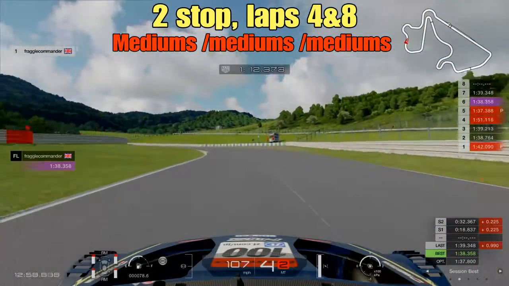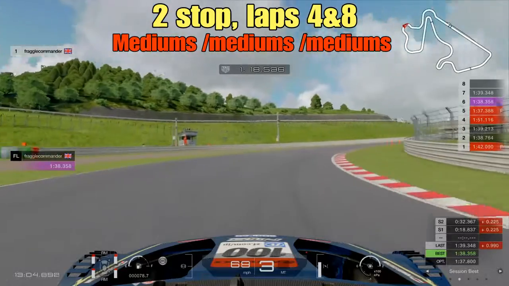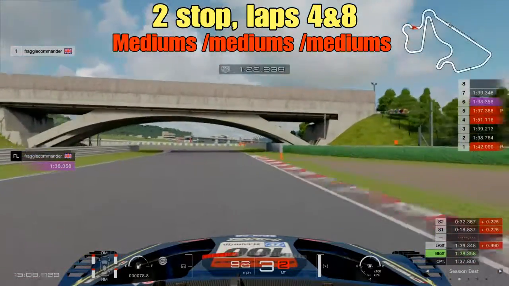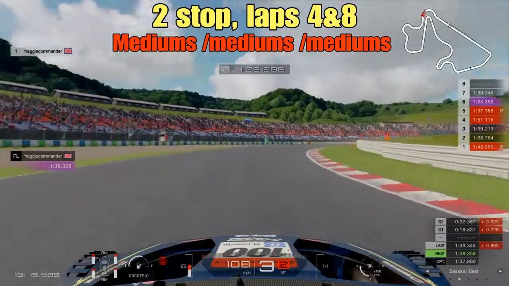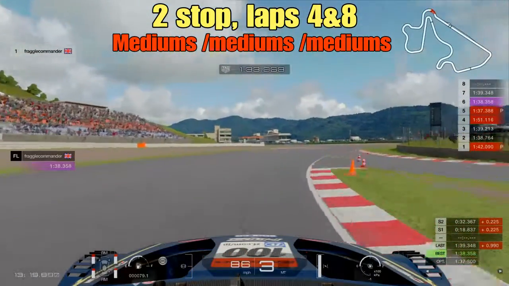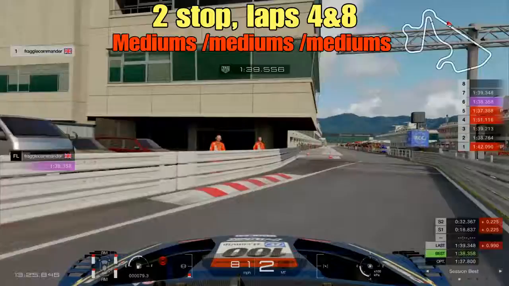Now moving on, we're going to take a look at the two stop run here. You can see on the screen I did my pit stops in lap 4 and 8, just evenly splitting the race distance. The advantage here is you're only doing 4 laps on each set of tyres, so you've got good grip for the majority of the race. Well, not the majority of the race, the whole race. The tyres even in lap 4 are still very good. The real drop off comes on laps 5 and 6.